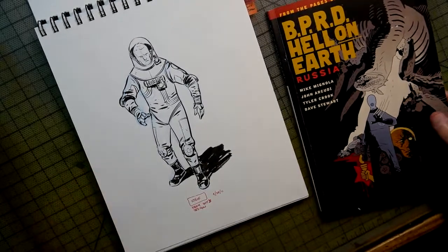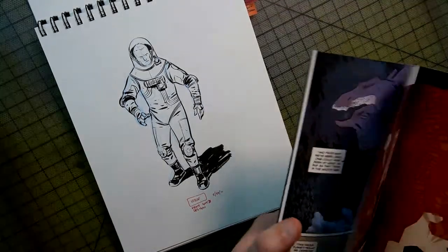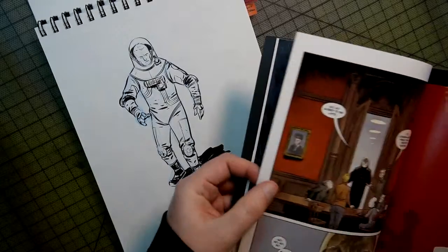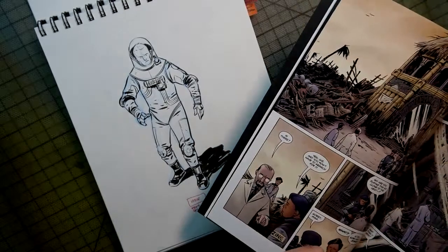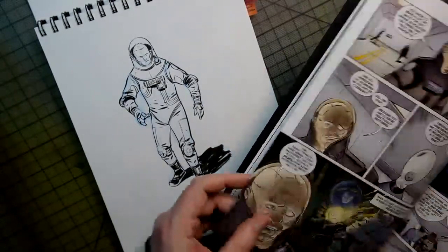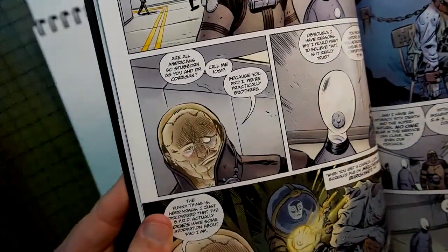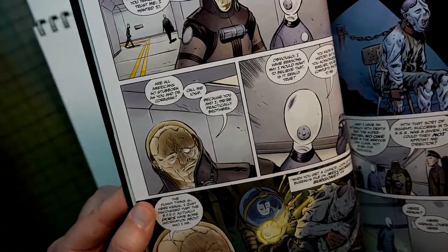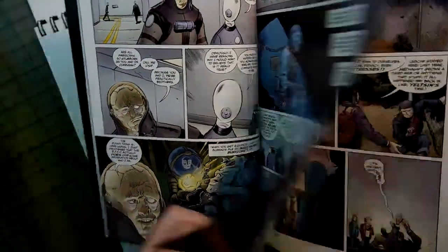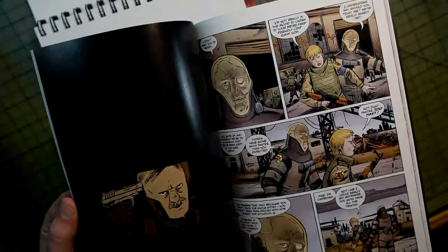Yosef was, I think, my favorite character of all my BPRD guys. I feel like I'm the only one who drew him right. Everyone else drew him very angry and stoic and monstrous all the time, but he's trying really hard throughout this whole series to be charming, and I thought it was really fun to draw such a terrible melted face trying to be charming and smiley and happy all the time.